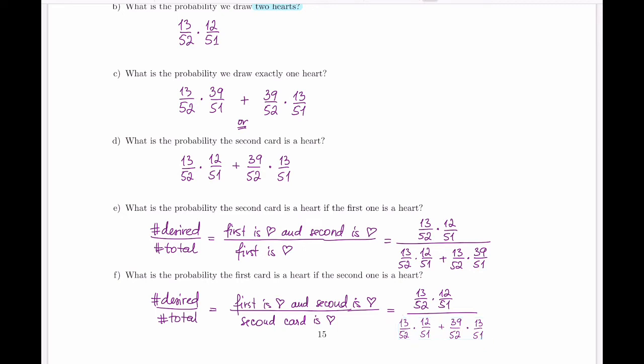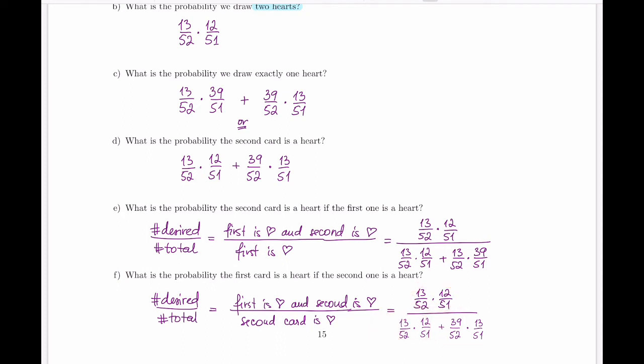And the same pattern holds here. Notice that my answer on the top is a subset of the answers of the bottom because my desired outcomes are always a subset of my total. So I should see my desired outcome as one of the ones in the total plus some other stuff that I did not want.